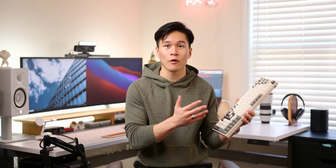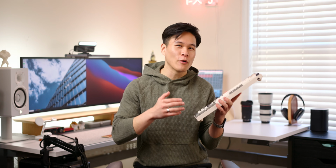Especially now that it's hot swappable, I can experiment with trying different switches as well, which is half the fun of the hobby. And even compared to other boards that I think this is competing with, like let's say the Keychron K4, this is in another world in terms of quality. It is, however, also in another world in terms of price as well.